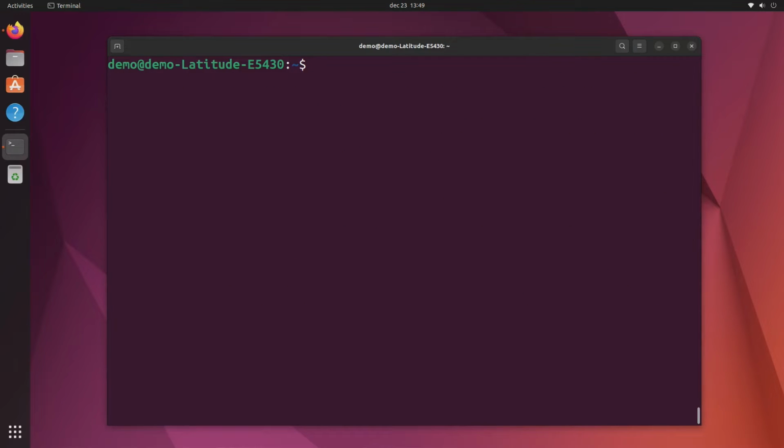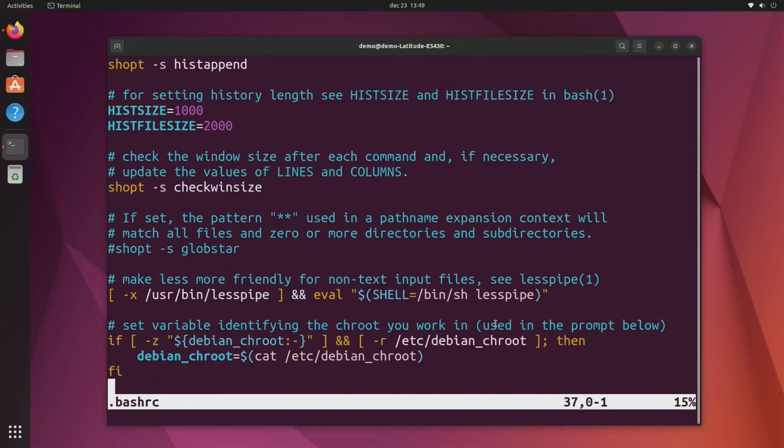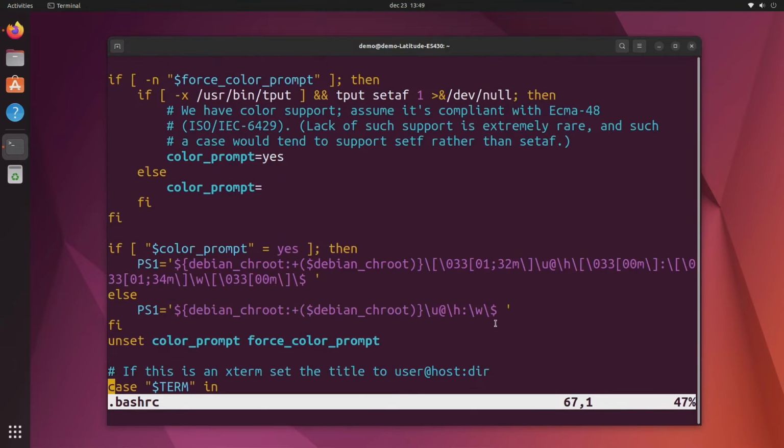Let's do that quick. So, vim into the bashrc. If you have Vim or Nano, it doesn't matter. Just use your editor. Let's see if path is declared here. It's not declared.